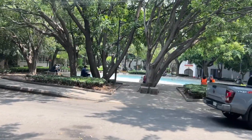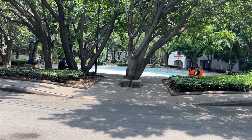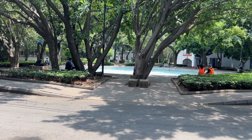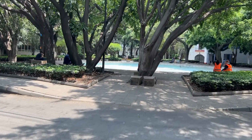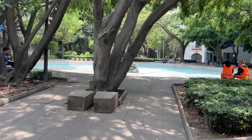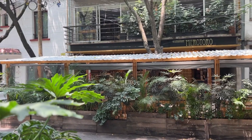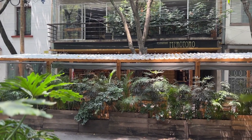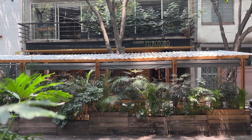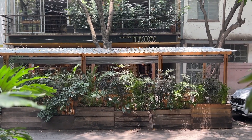Along the path, we will come to circles all along this path, and so this is just one of them. I think they're all named for different cities in Mexico. There's some very cool looking restaurants along the way, and this is a popular one that was referred to me by a local, and so I just thought I'd show it to you. There are wonderful places to eat along the way, too.